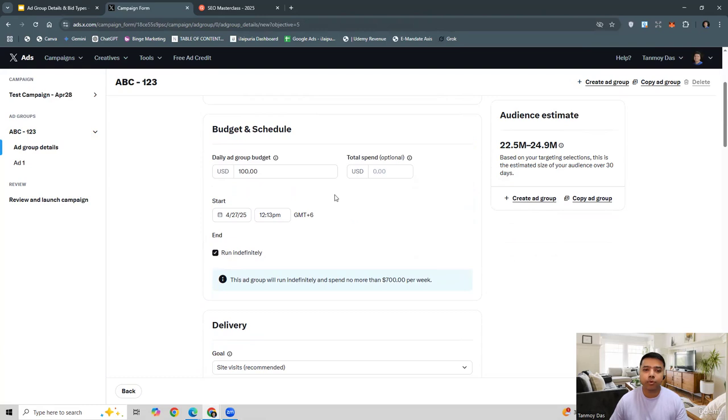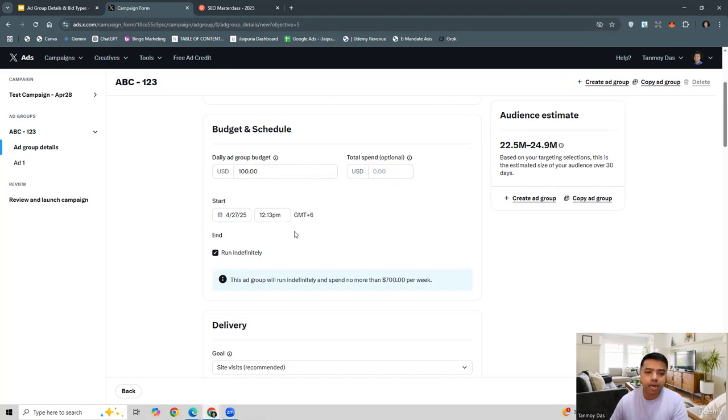Other than that, we have to give the budget for this campaign. Since we did not switch on the campaign budget optimization in the previous campaign level, here you're getting the option to set a budget at an ad group level. Here you can do a daily ad group budget or a total. So you can set the daily budget, let's say 100, and then you can give a total spend, which is optional, so that the budget does not exceed a specific spend amount that you can set here.